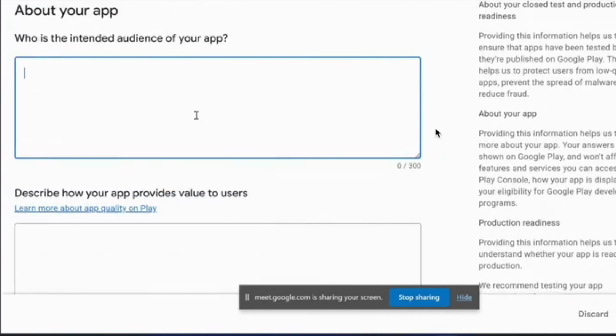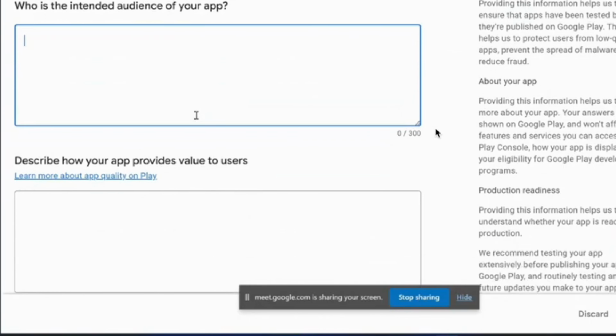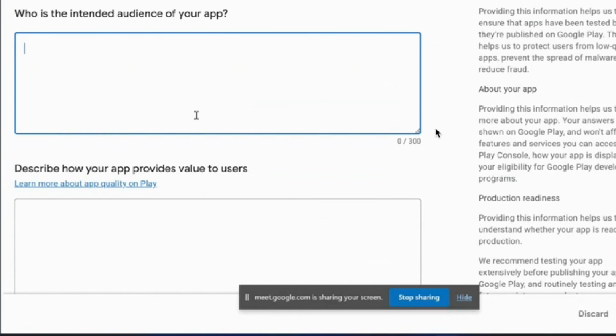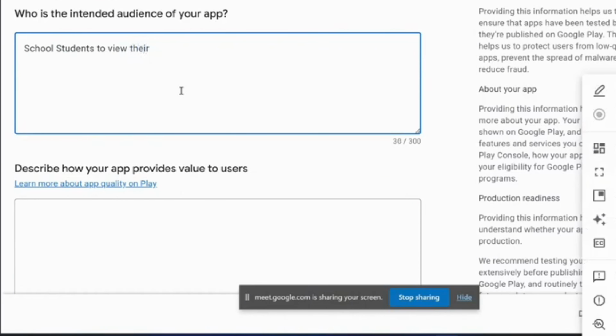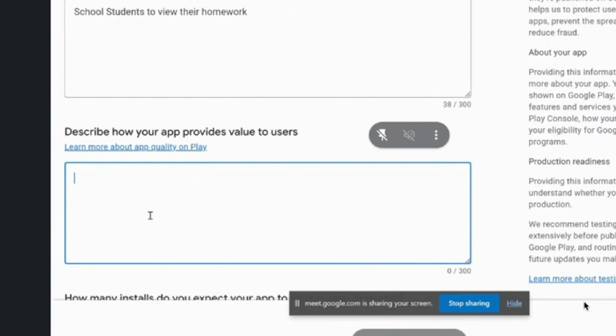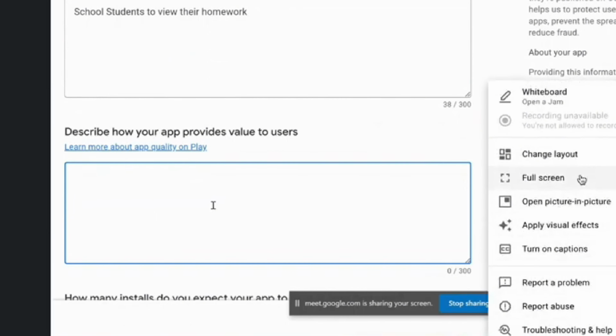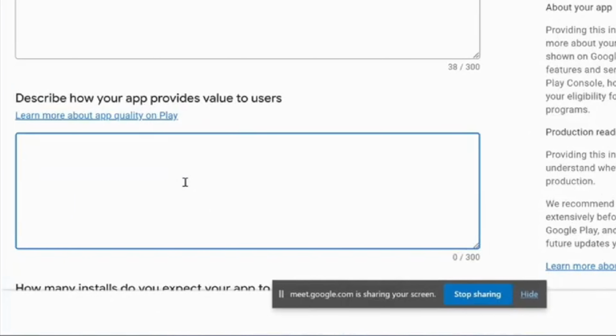Then there are two options again. Who is the intended audience for your app? My friend is typing. Another option is describe how your app provides value to users.